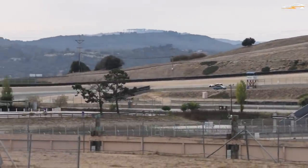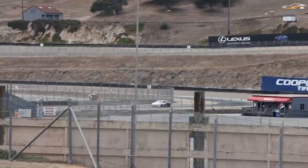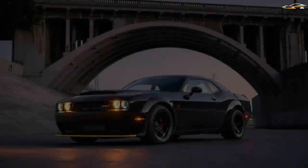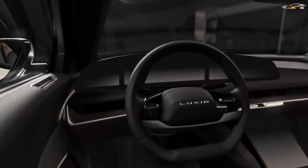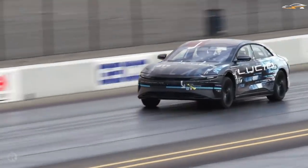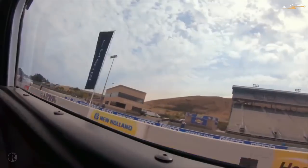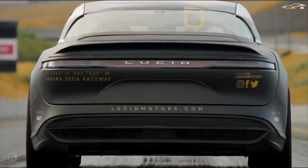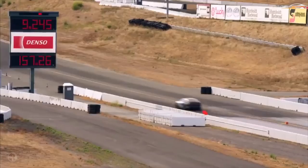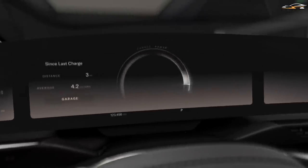The Lucid Air tri-motor is a highly anticipated upcoming production vehicle with unbelievable performance specs — a quarter-mile in just 9.2 seconds at a top speed of 157 miles an hour. Other ICE hypercars costing millions of dollars have not been able to achieve what this car has done. It does all this with practicality and efficiency: no expensive race-grade fuel, no impractical race conditions, and it won't cost millions of dollars. This will spark a new trend in motorsports around the benefits of electric performance vehicles, with the Lucid Air tri-motor at the forefront.